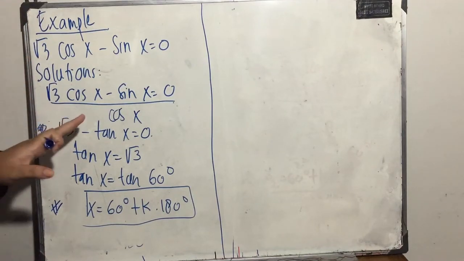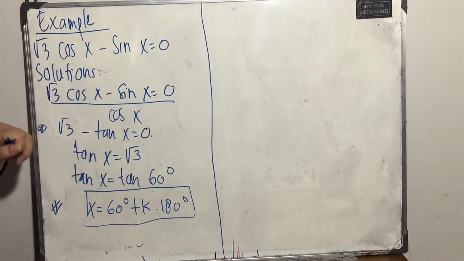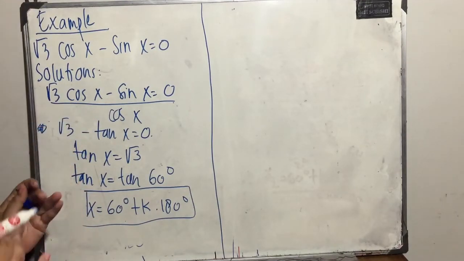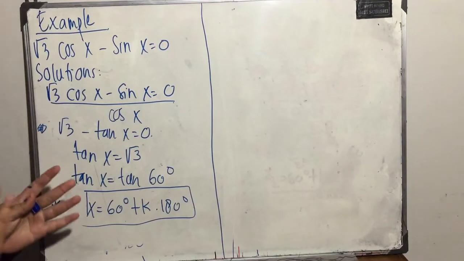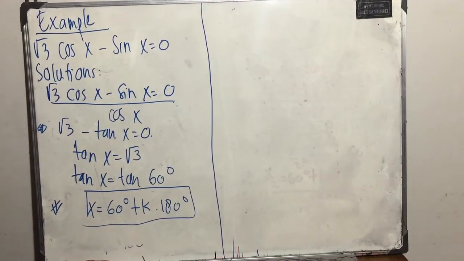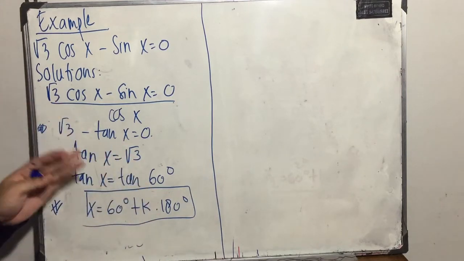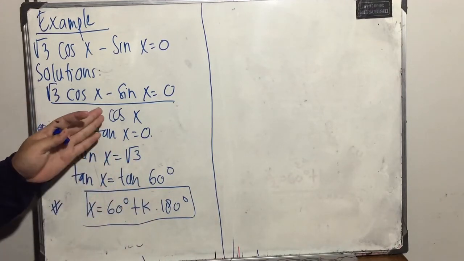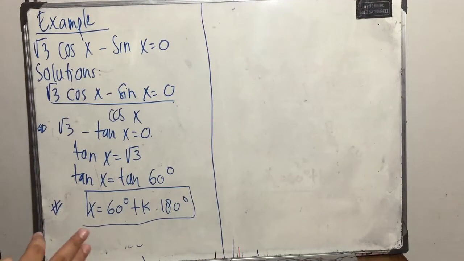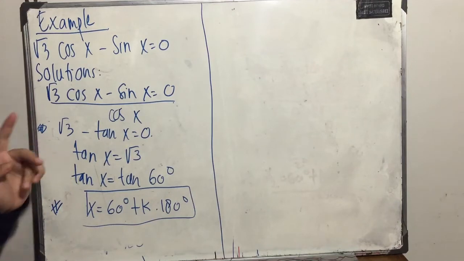If you want to divide it by sine, it's okay, but you can choose either sine or cosine to make it easier to solve the problem, everyone. Or if you don't want to divide both sides, you can move the term from the left side to the right side, everyone. Okay, that's the example for this one. Let me continue to another example.